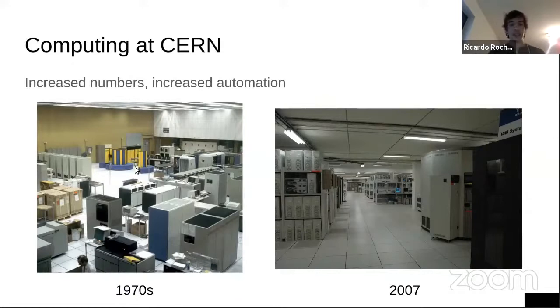If we look back in time, in the 1970s, this is the exact building of the current data center, but you can see that at the time it looked very different. It was more like a working area with desks and some closets. And then you can see on the back these mainframes. These were the main processing facilities for the data at the time. When I joined as a student, now quite a while ago, we still had one left. Not this one, but a more recent one was still in the data center.